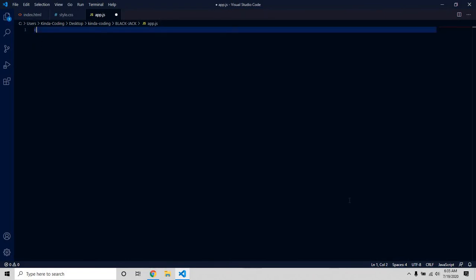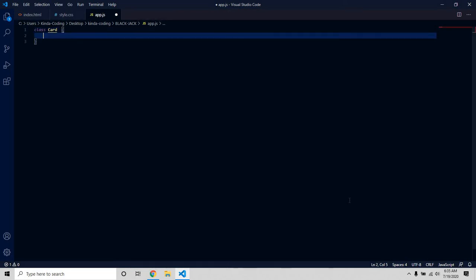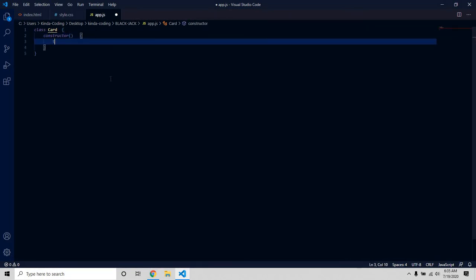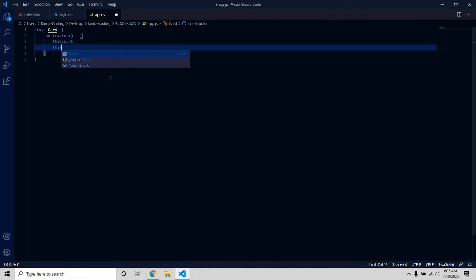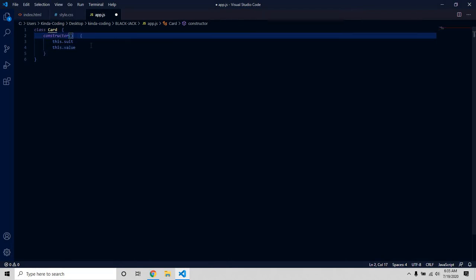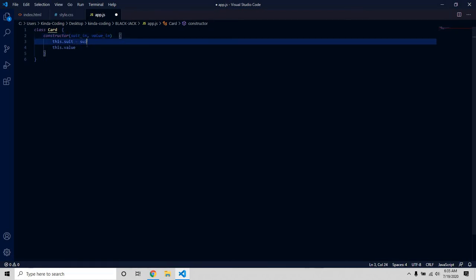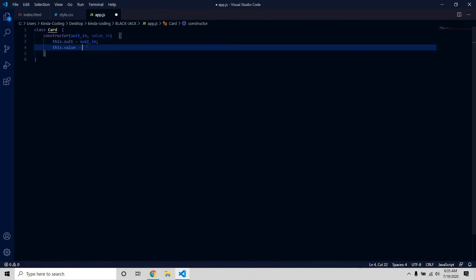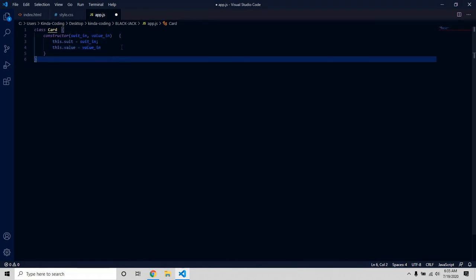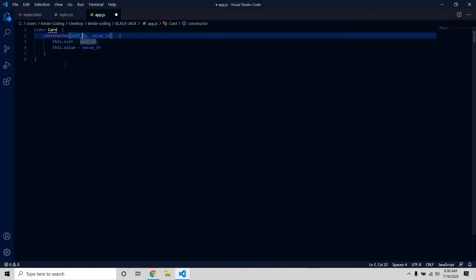So, first thing that we need is a card, and like all playing cards, this should have a suit, and this should have a value at least to start off with. So whenever I create a card, I need to give it a suit and a value. So I'll do suit in and suit. Oops. Value in. It's a little early here. There you go. Alright, so I think that's good, right? So every card will have a suit and a value.